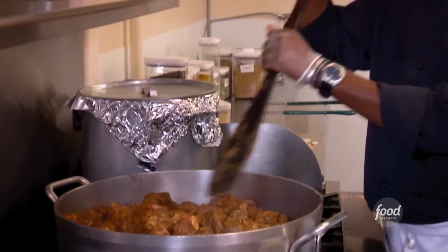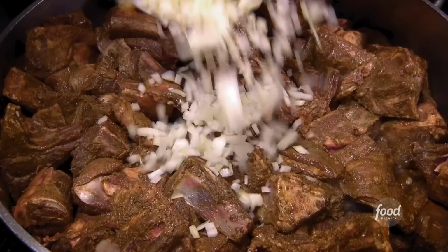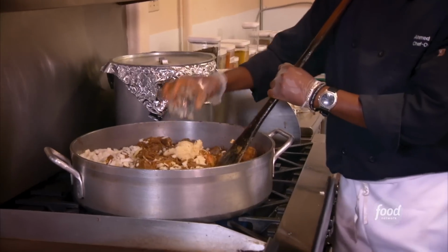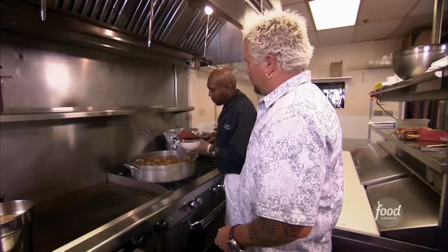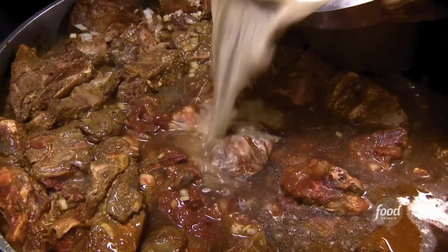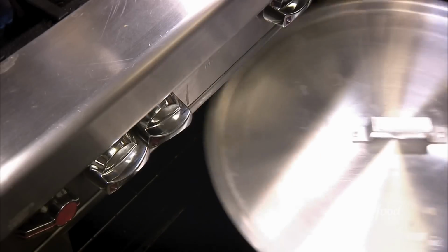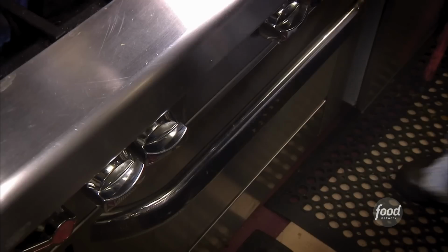So we're gonna sit there and stir that up, let it sear a little bit on both sides. Now what goes in? We're gonna go with the onions. Add garlic. Now we need to dampen that tomato paste a little at a time. We're gonna add a little bit of beef stock first. And then what's this other one? That one is the chicken. Bring it to a boil, and then we're gonna slide it into the oven for about 2.5 hours.